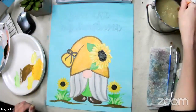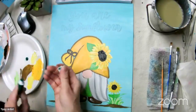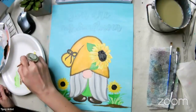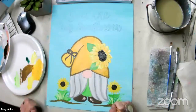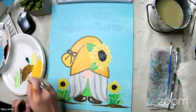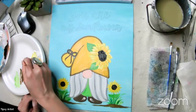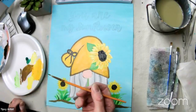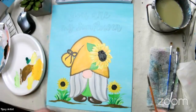If we can also come in with a shadow of some Viridian up here too for a darker shade. A little pea size amount of our Viridian. A little bit brush again. Let's touch into that. Pull up from the bottom. A nice soft blend, and with that light bright yellow green paint, pull right up through there. Really pretty.